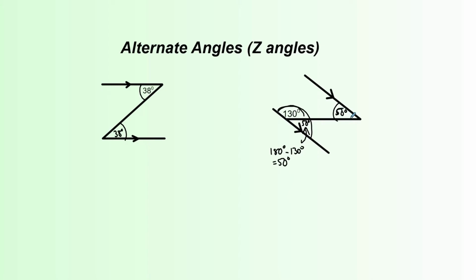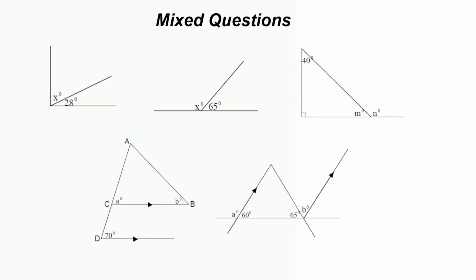Now, we're going to look at a few variations on questions and how these can all be mixed together, because that's really the complicated part. Once you've got them on their own, they're a little bit easier. But when you start to mix them together and all their angle properties, you can see they can get quite complicated. So let's kind of whiz through these. And if you need to look back through the explanations, you can do that a few times just to kind of get what's going on.